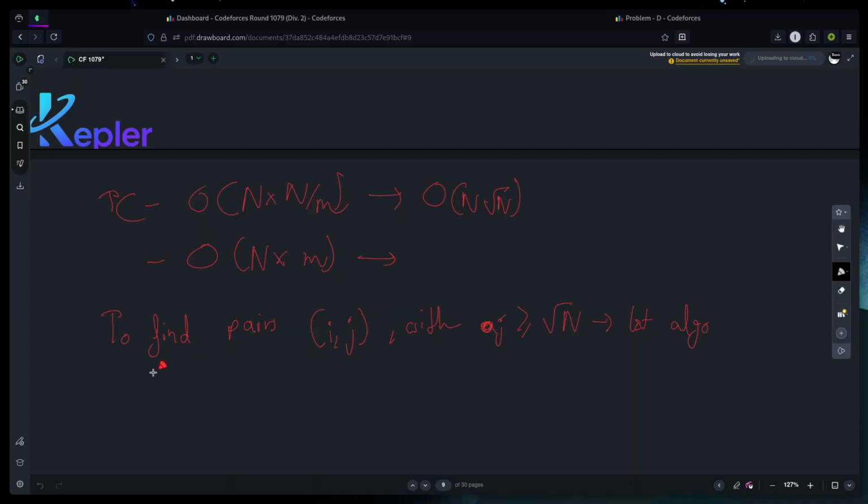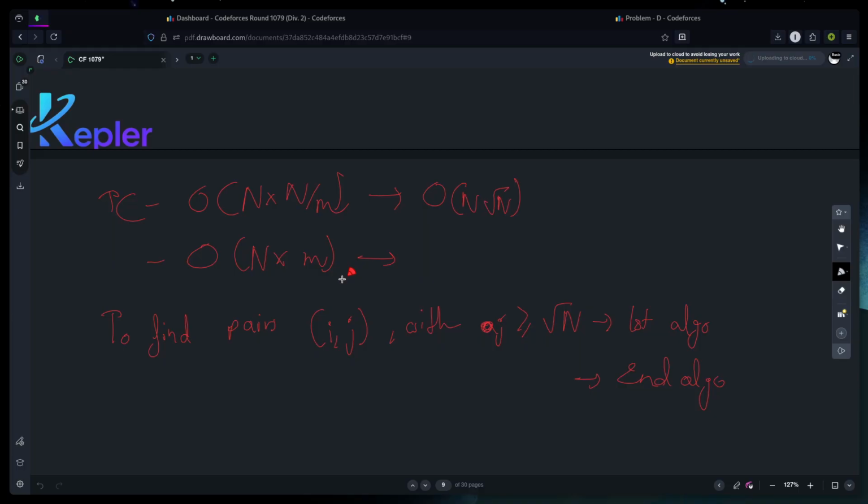And otherwise, we use the second algorithm for elements less than root n. In the second algorithm we are going through each possible value of y for a i j.